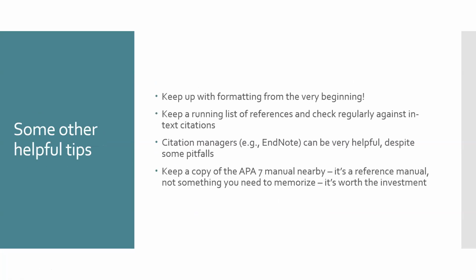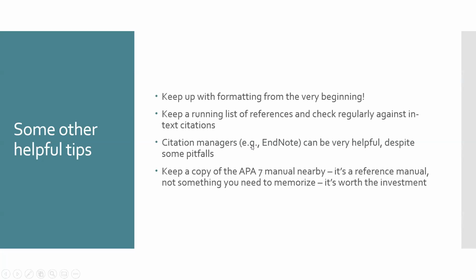Awesome. So at the end of this, just some helpful tips to go throughout. Keep up with formatting from the very beginning. It's always easier to fix mistakes if you've kept up with everything at the beginning, rather than writing it the way you want to write it and then having to change everything at the end just to meet APA style. Also, you should be keeping a running list of references, and you should regularly check to make sure that your in-text citations match your reference list.